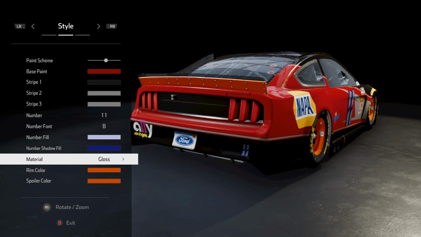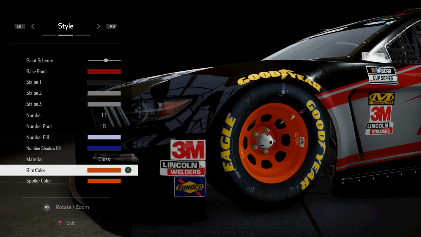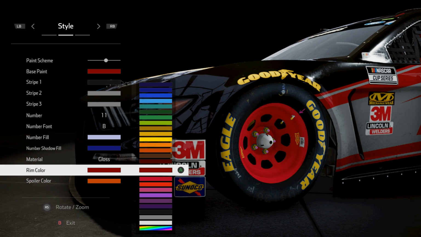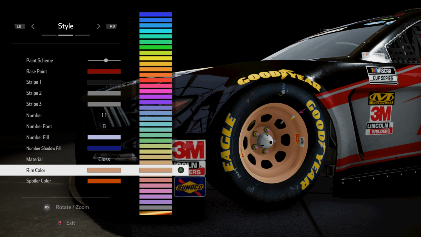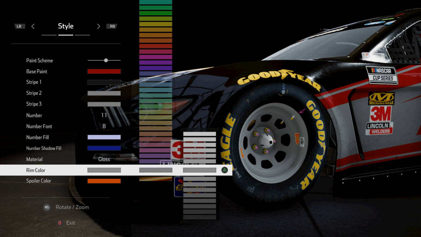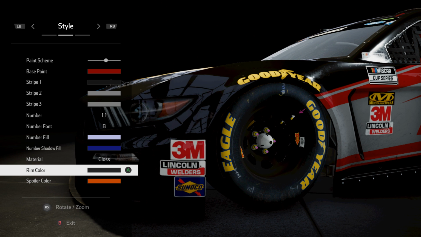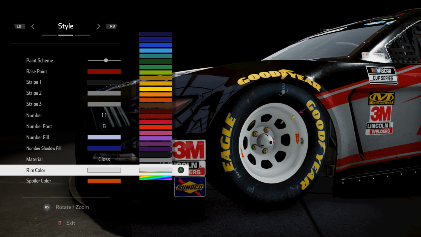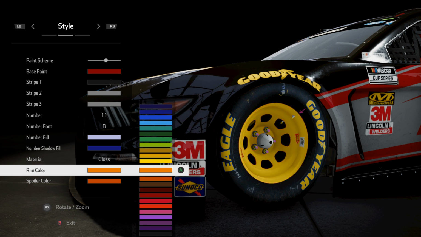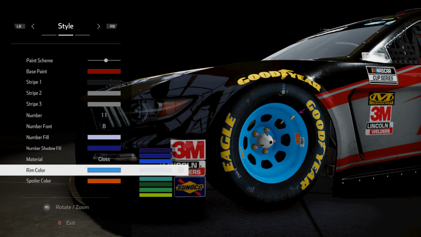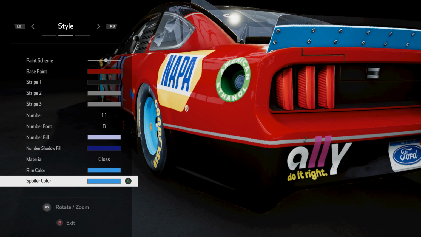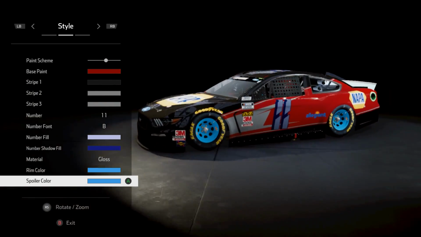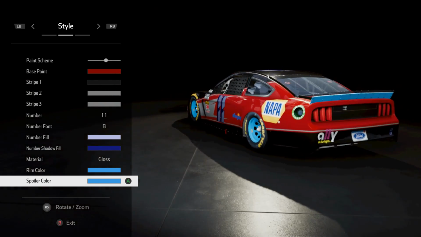We've added deeper rim and spoiler colors. Actually, I don't believe the spoiler was able to be edited last year, but the rim color used to be just a set of, I believe, 8 or 10 different colors. Now you can use the regular color picker and choose whatever you want so that you can match your car now. So that's a little bit deeper modification there. And then the spoiler color is just the same way, which is similar to how Penske and other teams utilize the spoiler color of their car. Now you can change that on your car as well.